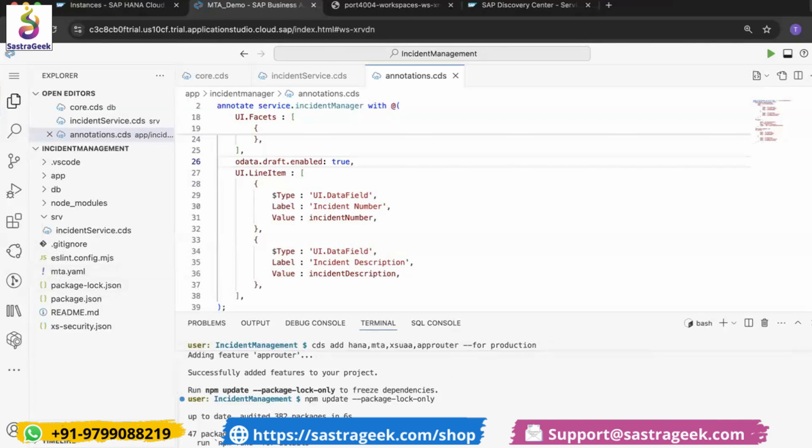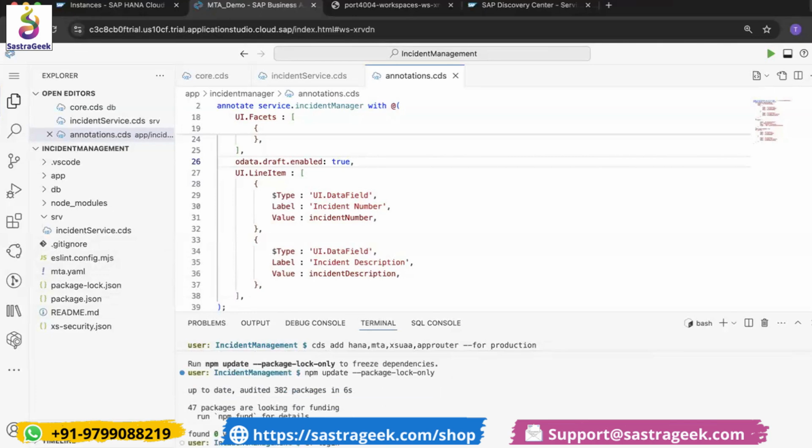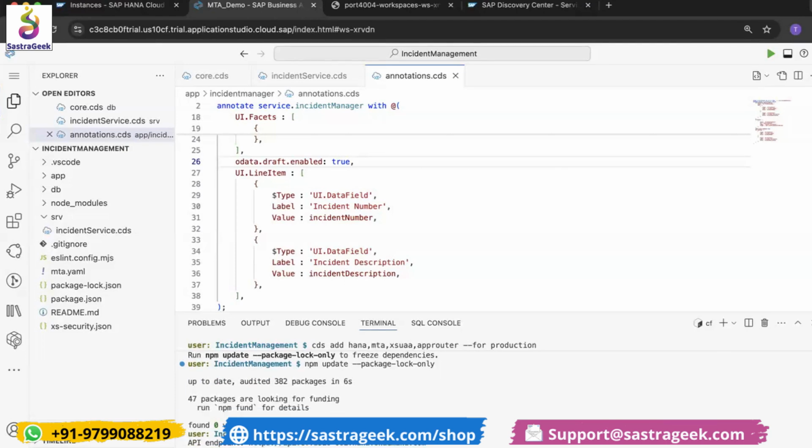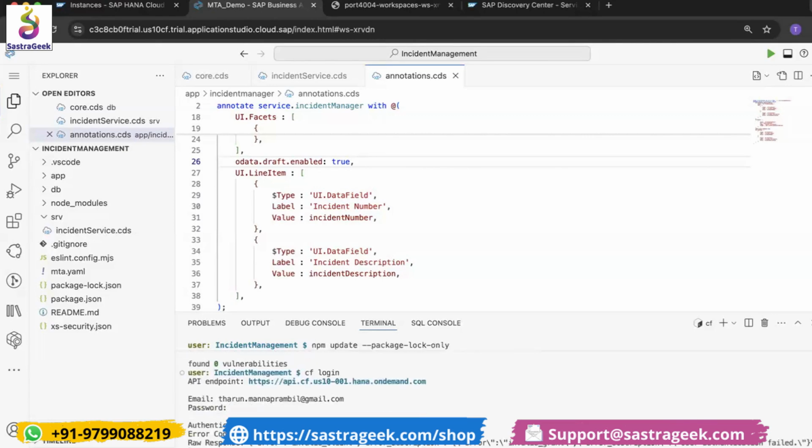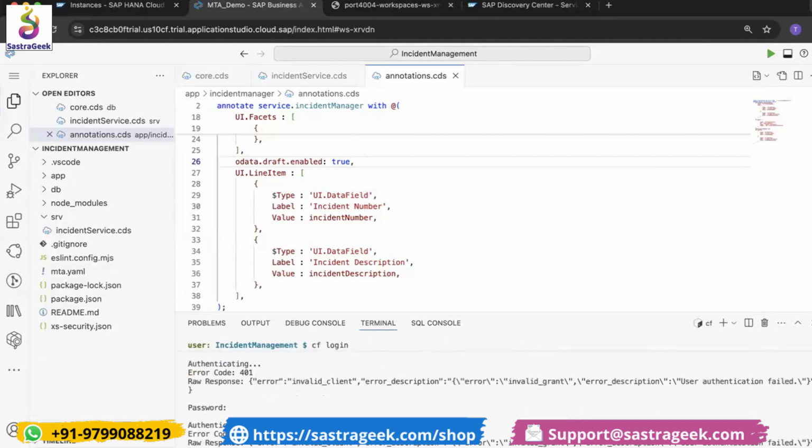So what do we do next? We need to push the YAML file to Cloud Foundry. So I need to log into Cloud Foundry first. Log in. Hopefully I can have the credentials done right. Okay.